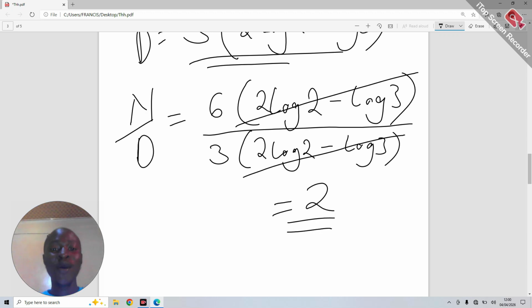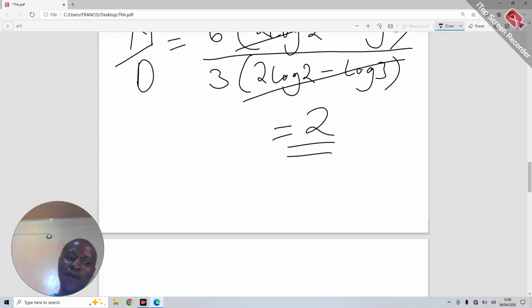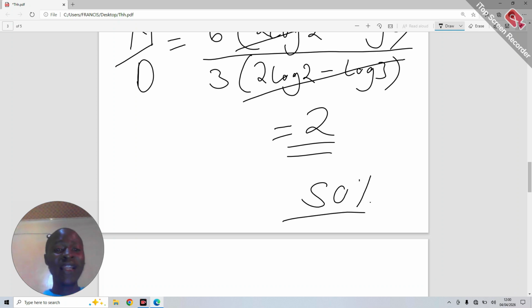That is our answer. We haven't used a calculator, we haven't used a mathematical table, we have just simplified it to the far end, and that is what is required on the side of a student. That is right. Now 50% of the learners who don't do revision will tackle this question in a different way, and I am telling you, they are very wrong.